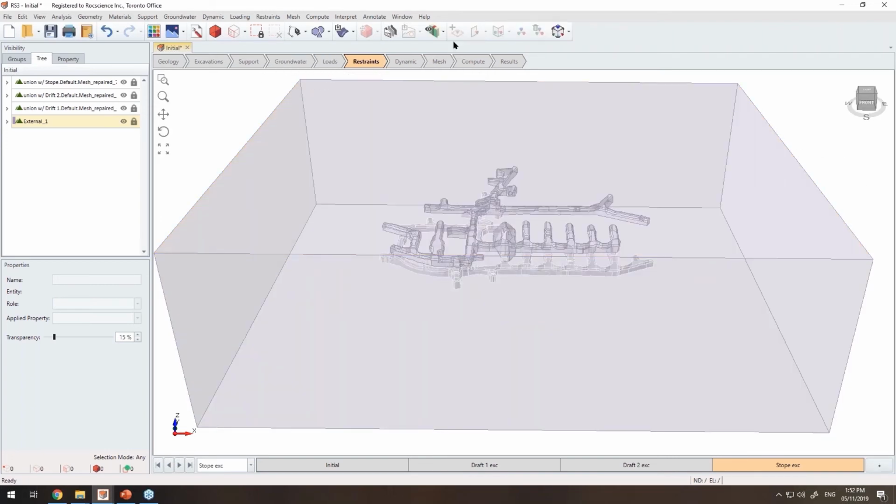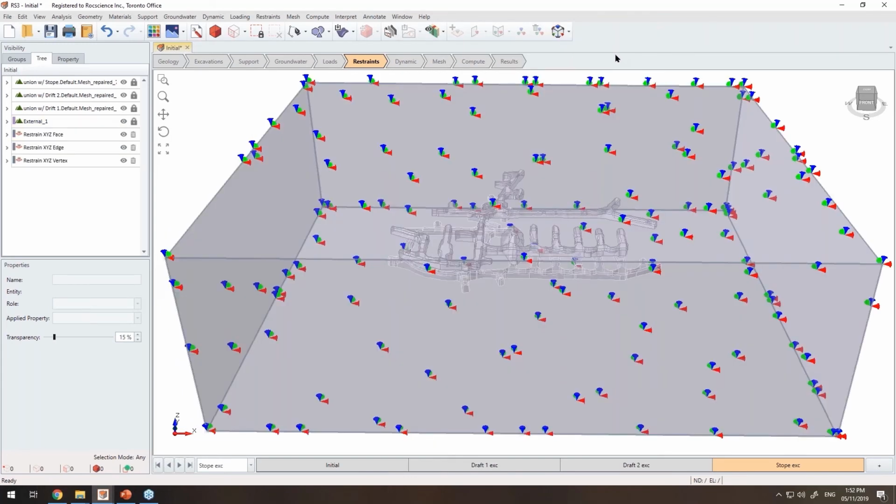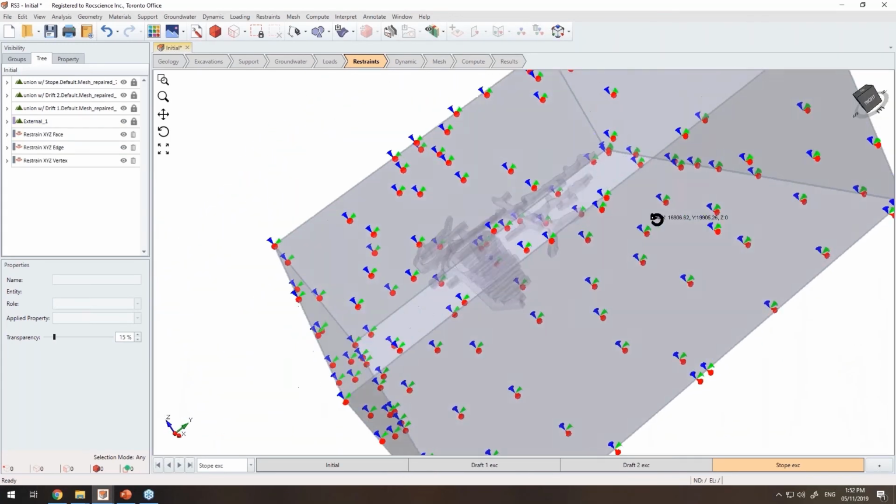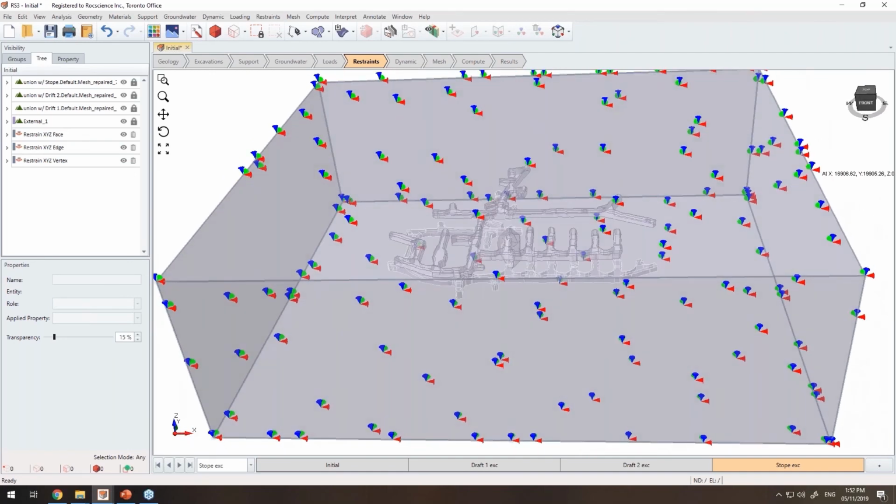The next step is restraint. We have different options. For this one, we're going to use auto restraint underground. When you use auto restraint underground, the software is going to fix around this external box because it's deep excavation, and we are limiting X, Y, Z movement around the box.